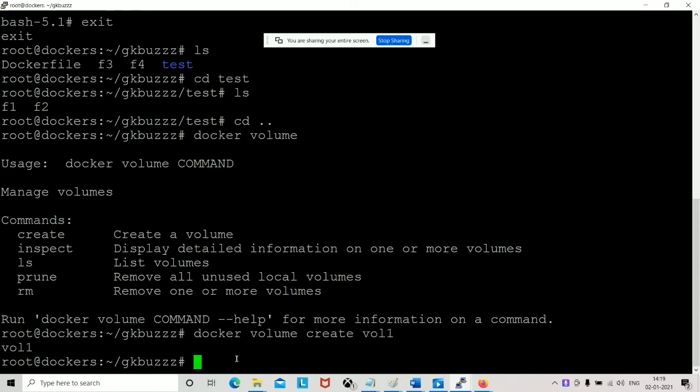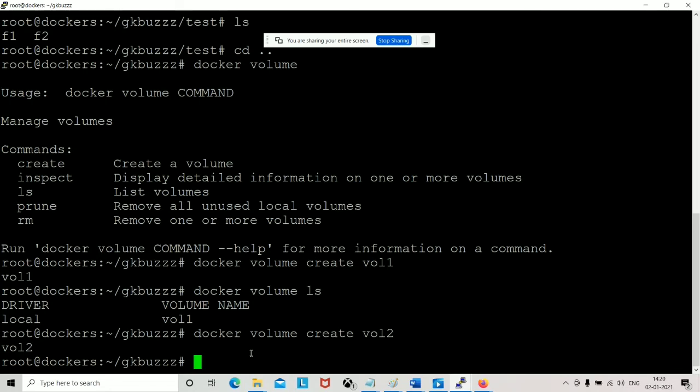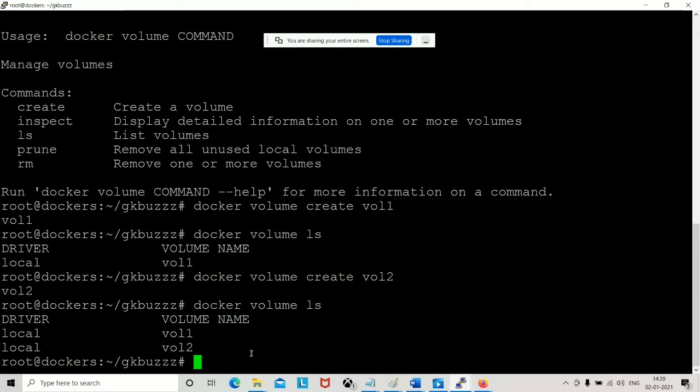And if I see the list, see, I have one volume created. Now let me create another volume as well. Now let me list again. So I got two volumes created.